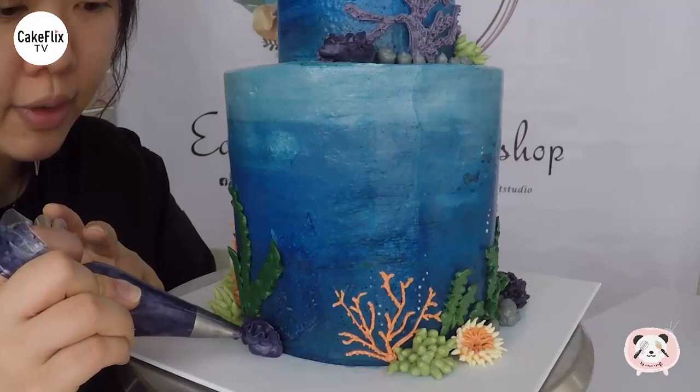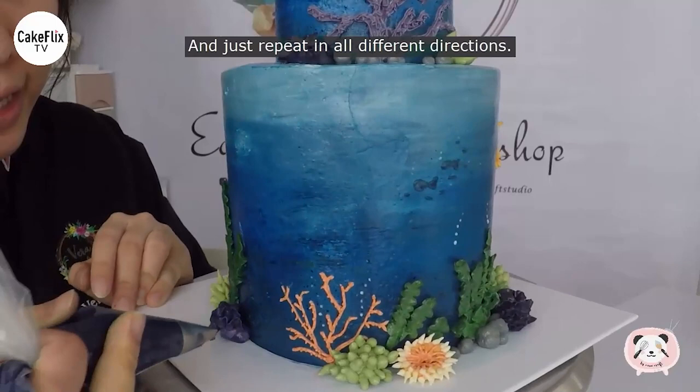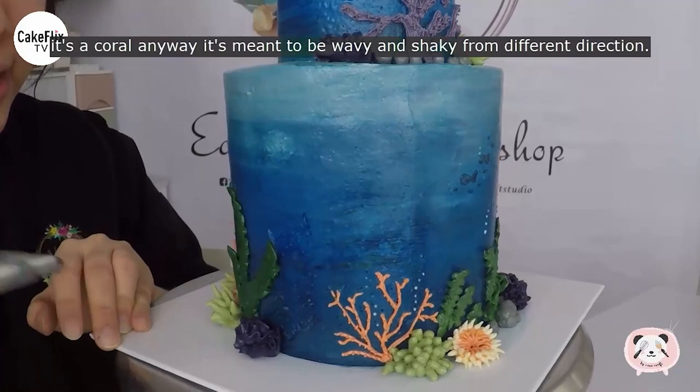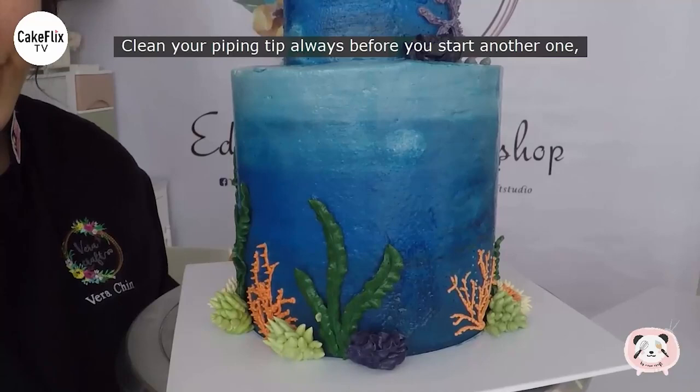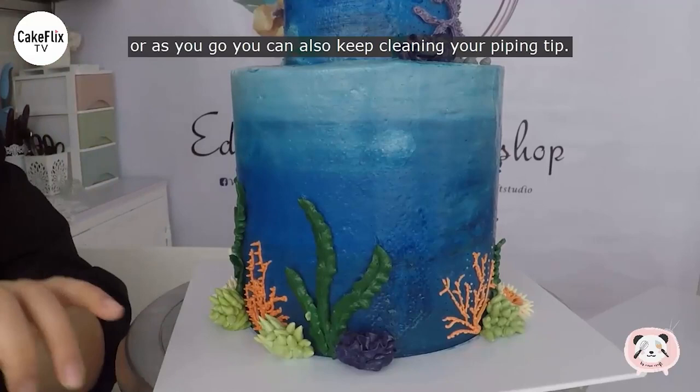And just repeat, like all different directions. It doesn't have to be the same direction. It's coral anyway, it's just meant to be wavy and shaky from different directions. And there we go. Clean your piping tip always before you start another one. Or as you go, you can also keep cleaning your piping tip, okay? So this is our one coral.